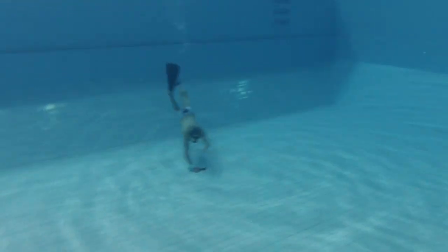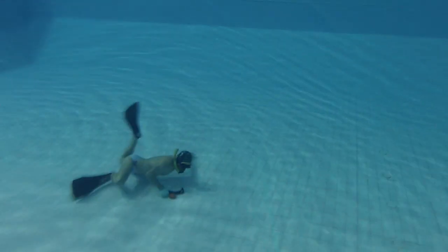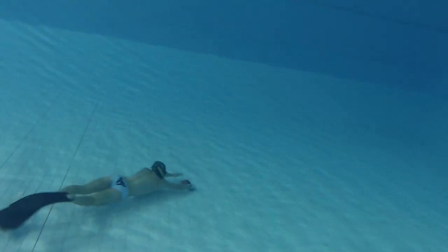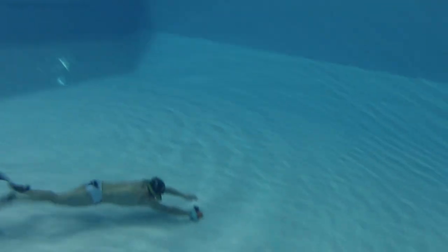Then we can move on and try it in 45 degree angles, in the same manner. Slow and precise at the beginning, focusing on getting the timing right and having a strong and correct body position. After that, we can start adding more and more speed progressively so we can make it more realistic and start using it during training games.